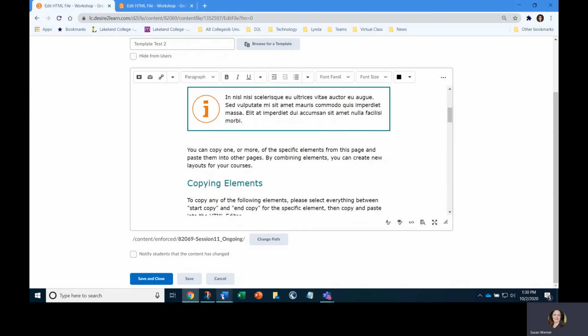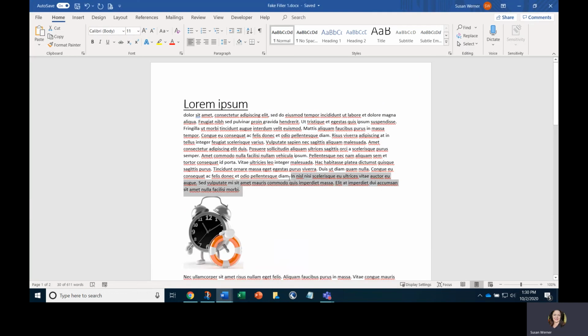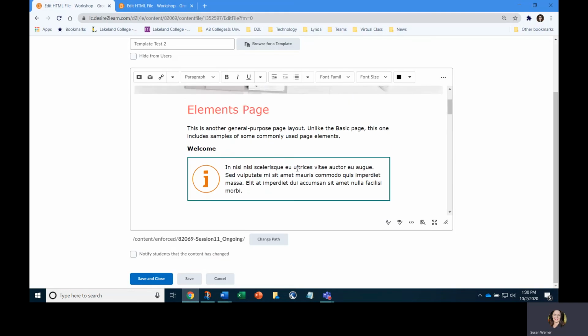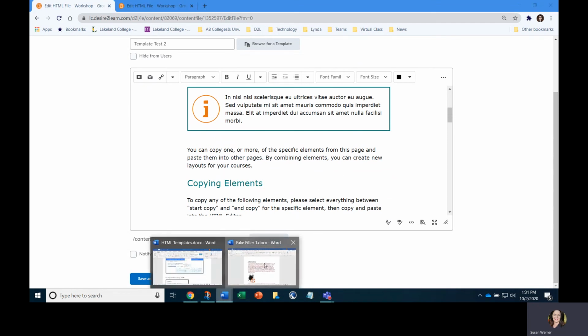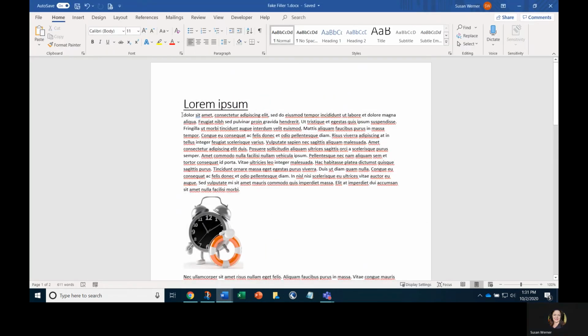So I would always recommend, if you're going to come in and you're going to start dissecting your Word documents, you don't want to go Control A and do the whole document and then paste it in here, because that's just adding a whole bunch of text heavy material and it doesn't break it up for your learners. Come into your material, take a bit at a time, a paragraph.